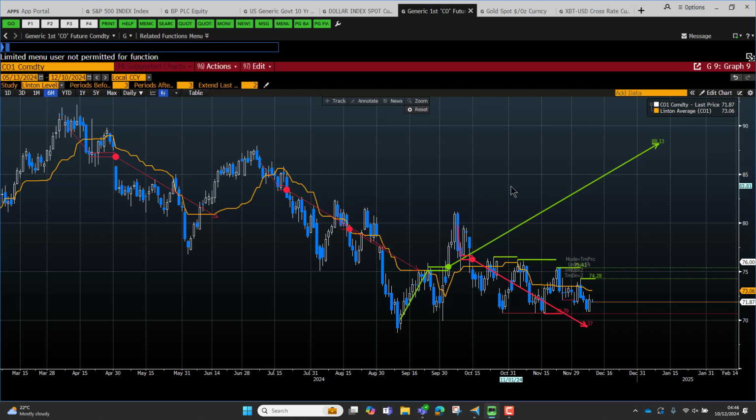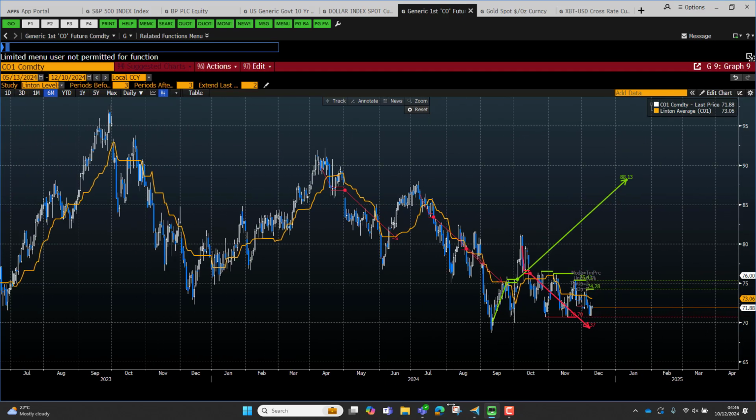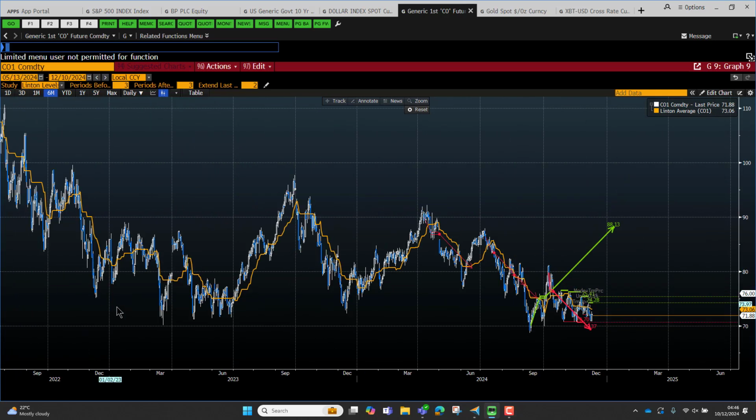Here's another good example. This is crude oil. Downside target given here happened faster. Another one given here was met. Another one given here was met. Upside target. Now we've got an upside and a downside target that was nearly met. You can't ignore the fact that if we make new lows on crude oil below 70, that would be very significant for the price. So you can go back a long way on crude, and you can see that.